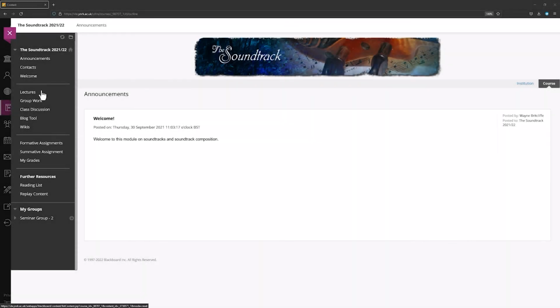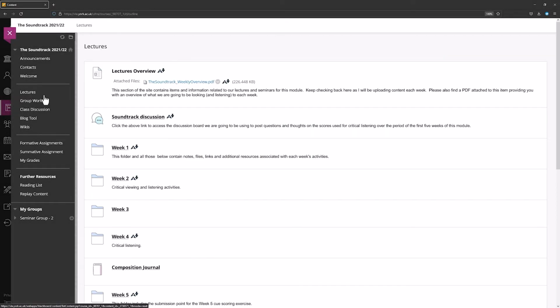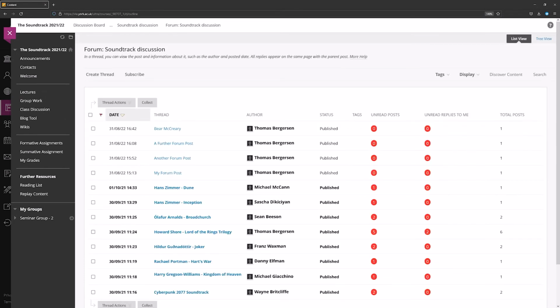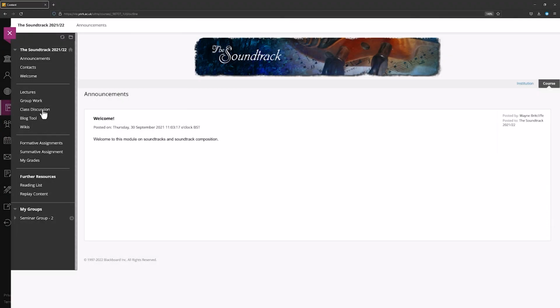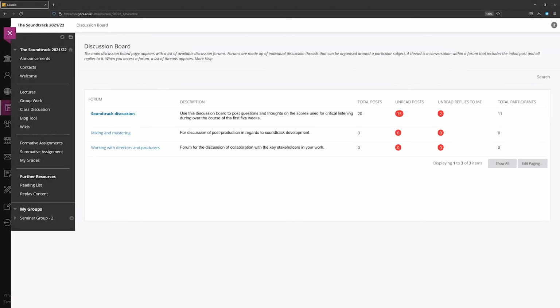Access to a discussion forum can be made available to you in a number of ways, including from within a Yorkshare module's content area, linking you directly into a forum, or from a Yorkshare module's left menu, linking you to the discussion board, which then affords access to multiple forums. To access a forum, click the name of the link provided to you. If you are first linked to the discussion board, you will then need to select a forum from the provided list.